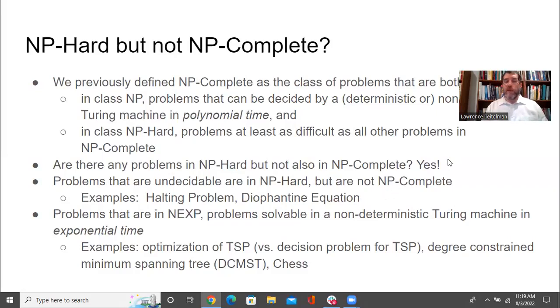It's not just a yes or no, but I'm actually trying to optimize something. We have another example here of the degree constrained minimum spanning tree, which means I have a minimum spanning tree, which we learned about, we had a whole lecture about that, Kruskal and Prim, but imagine that it's degree constrained. What does that mean? It means I don't want any nodes that have more than X edges. Why would anyone want that? In practice, in real life, why would that be a real concern?